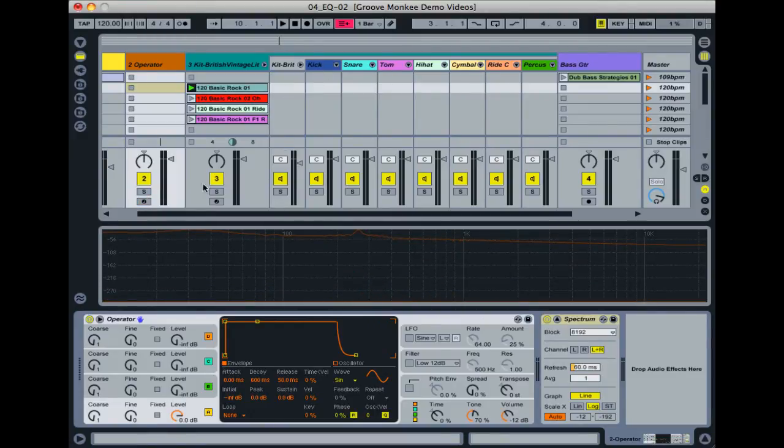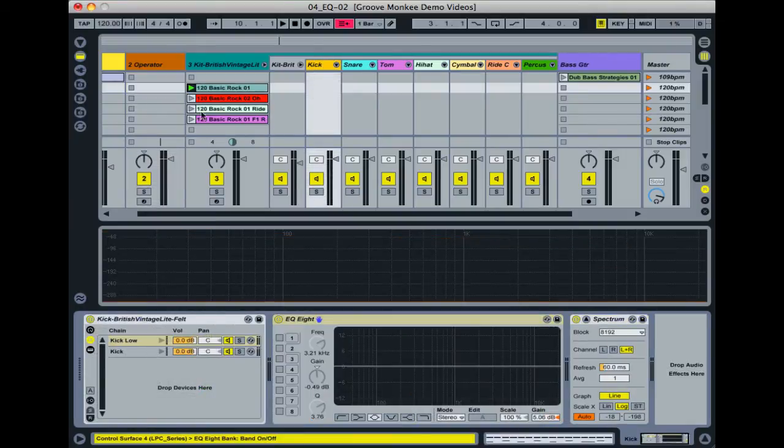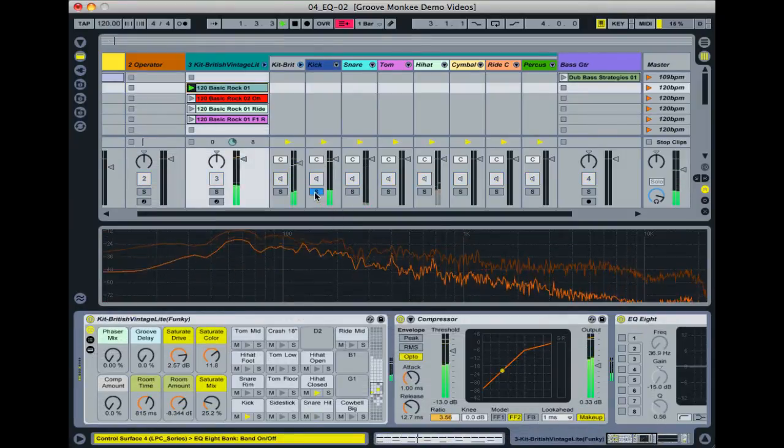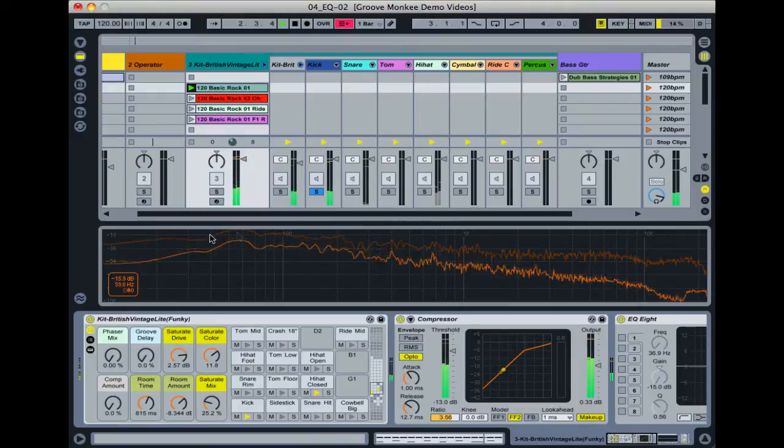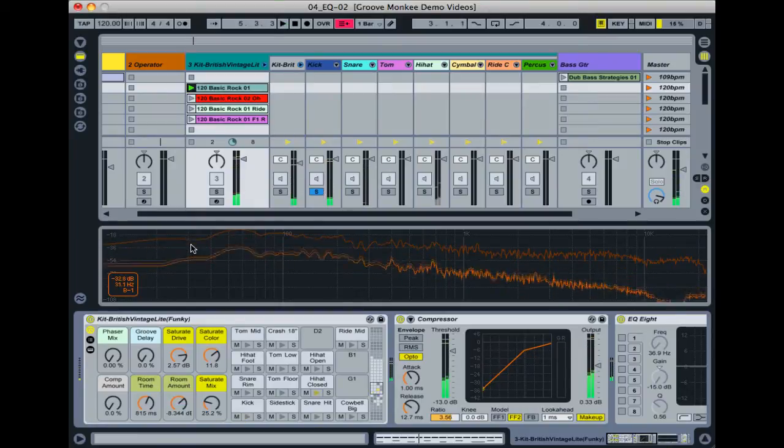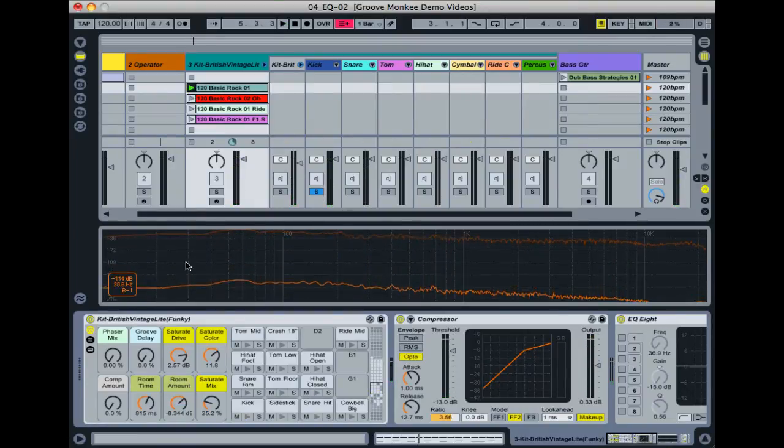So when it comes to a kick drum, if we now trigger a clip and just solo that, you can actually see in that region we just looked at, there's actually quite a lot of energy. And we really don't need that to be there because, as we just saw, we can barely hear it anyway. It's taking up room in the mix. And you might hear that referred to as headroom. It's taking away the headroom, which means you haven't then got as much level above that to play with.